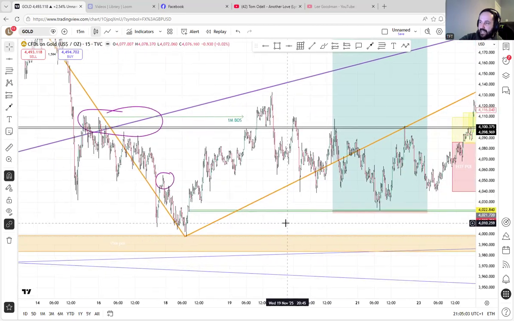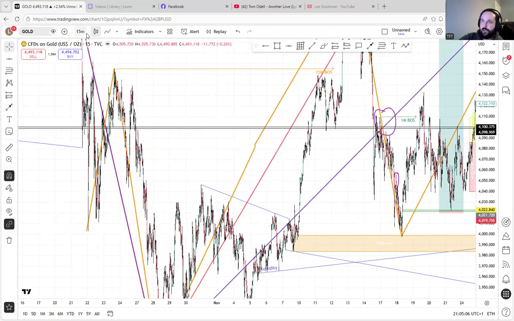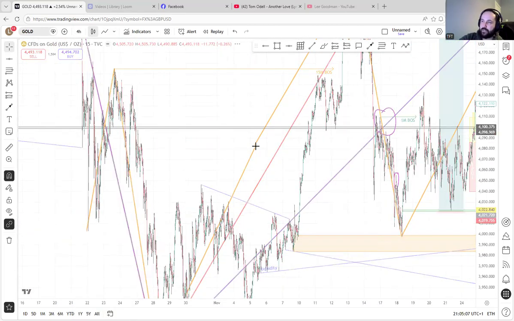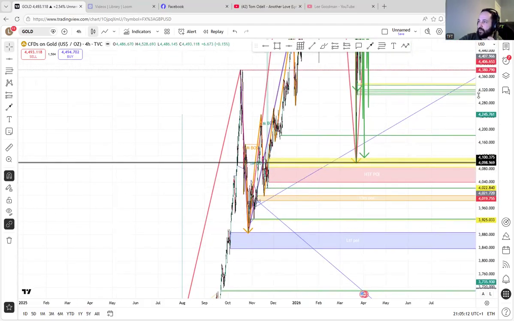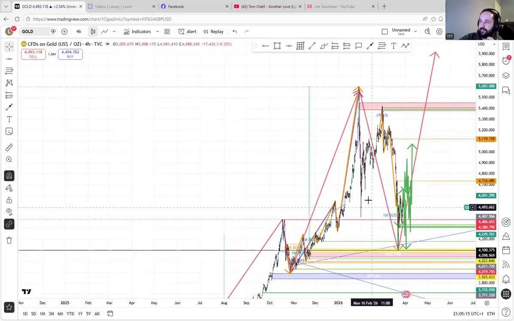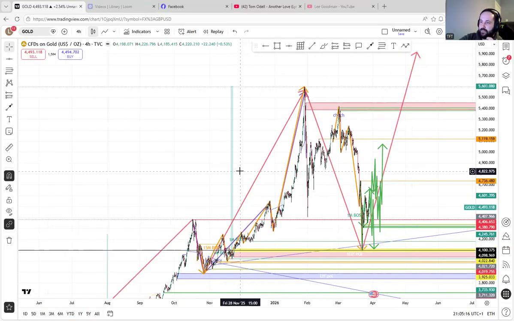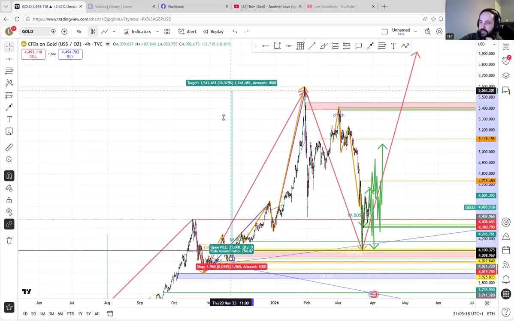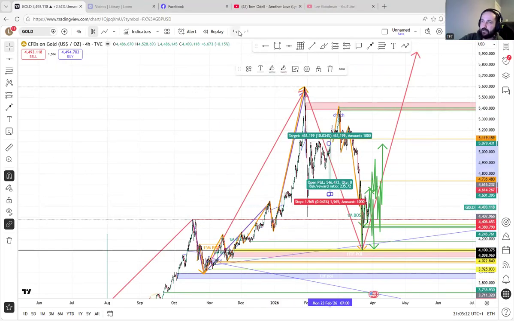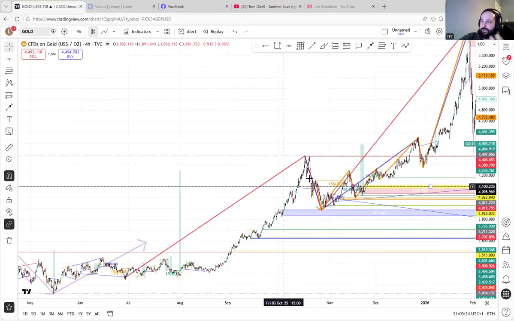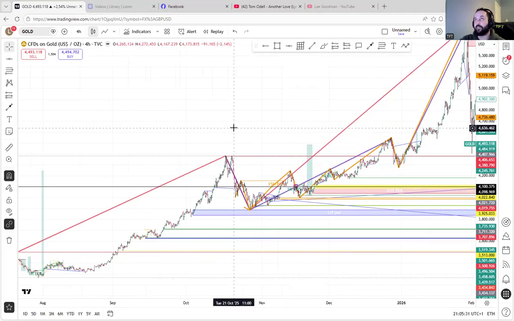Now this is a tiny entry, and because structure-wise, as I said, this was just a 4 hour pullback, you then have the potential to make major moves. I mean, that's ridiculous. I don't think I'd hold it that far anyway, but you could always anticipate. If we've got a 4 hour, well, whatever time frame structure, obviously I'm talking about the 4 hour, but we could be talking about the 15 or whatever.